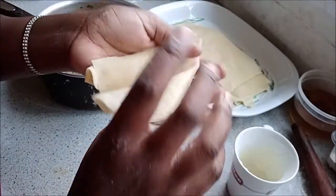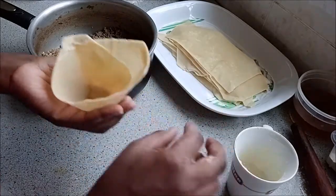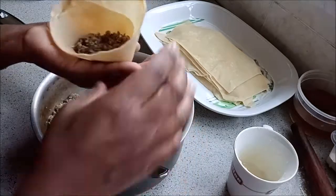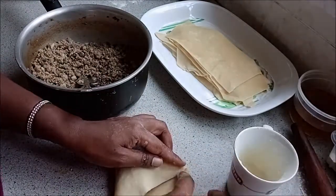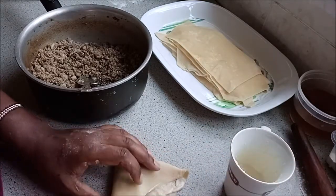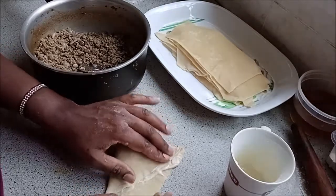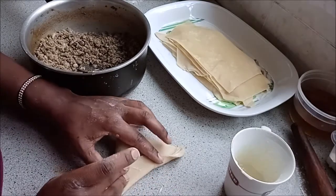So here we have our pocket. And here we're going to place our filling, just like 1 tablespoon. Then there again we go with our glue. Put it in here. Stick there. Then I can place some more here so that I can stick that side there.